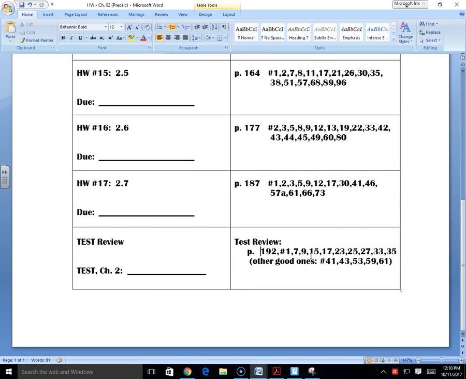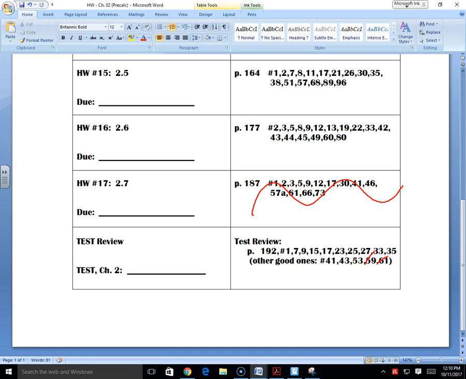You're just practicing. I have chosen all odds, so you can look in the back of the book and on CalcChat. Except, hold on, pause. Don't do or even think about 59 and 61 because they're from section 2.7, the one that we're skimming. All right? So don't worry about 2.7 for right now's homework. That's not due in the homework spiral. And don't worry about 59 and 61.